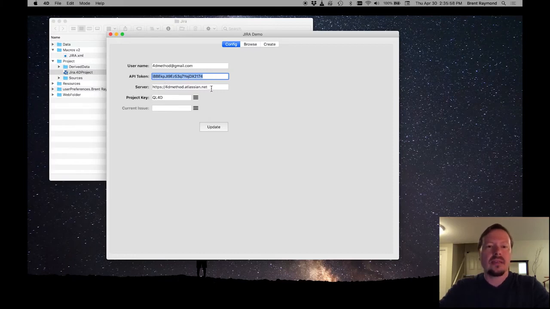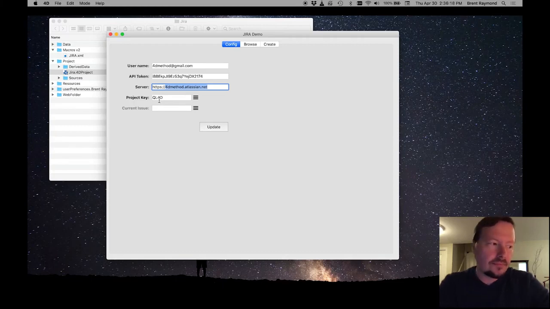And the server is basically your user, your project.atlassian.net. Yeah, so you'll want to plug that in, and then for convenience sake, you can add it.